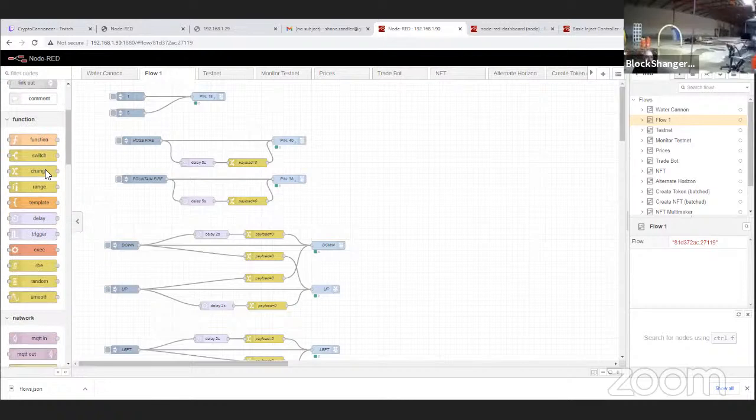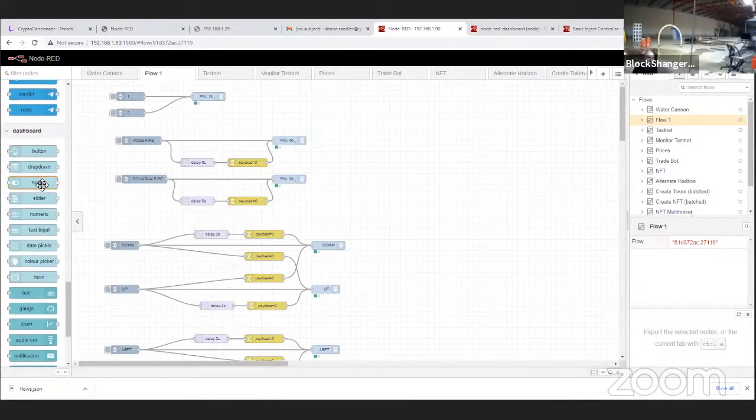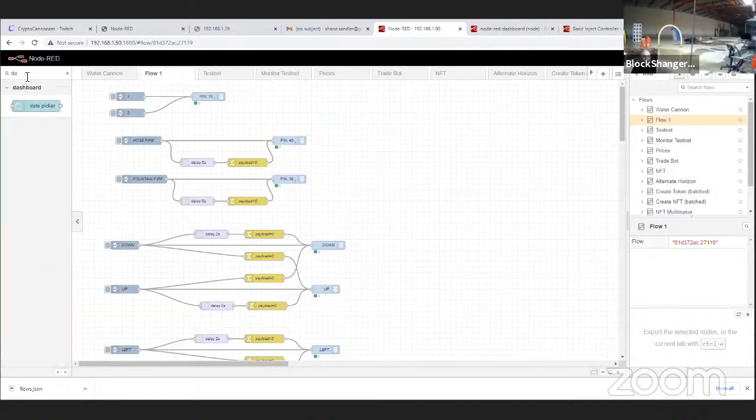The dashboard nodes are most of the way down here. You start getting into your dashboard nodes right here, or you can search. You can't search by the category, which is unfortunate. Maybe Node-RED will implement that a little bit later, but what we're looking for is a button, which this is, the dashboard button. So we can drag, I didn't mean to. That's why I was saying you could snap it right into the wiring. I want to just put it right there.